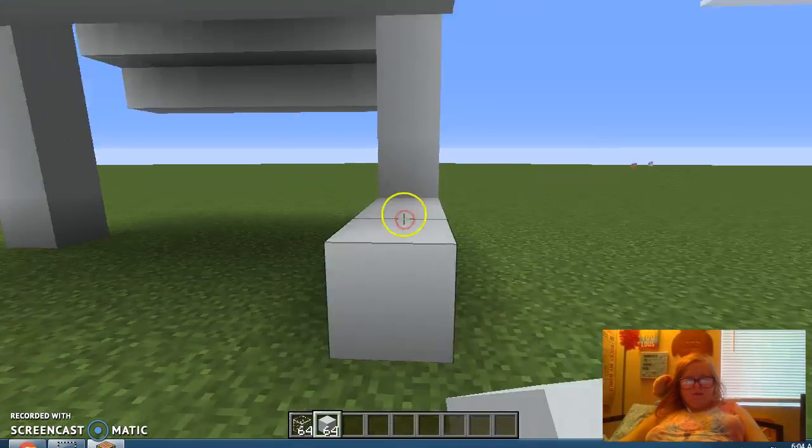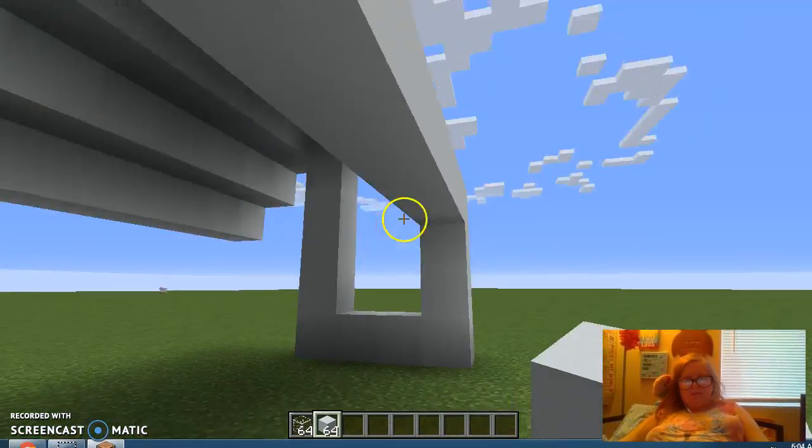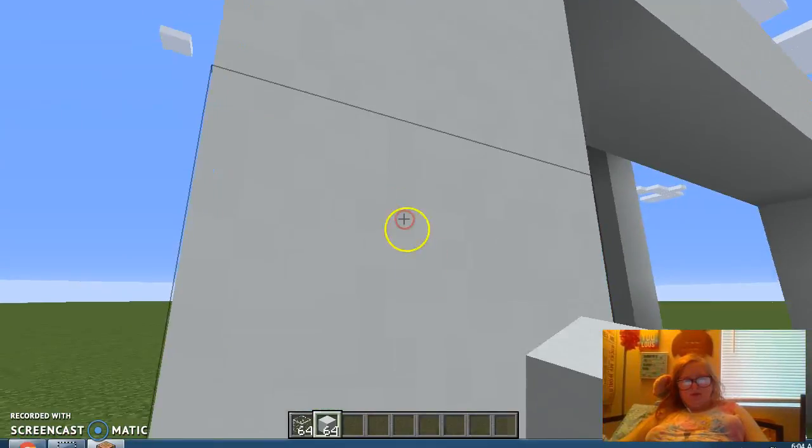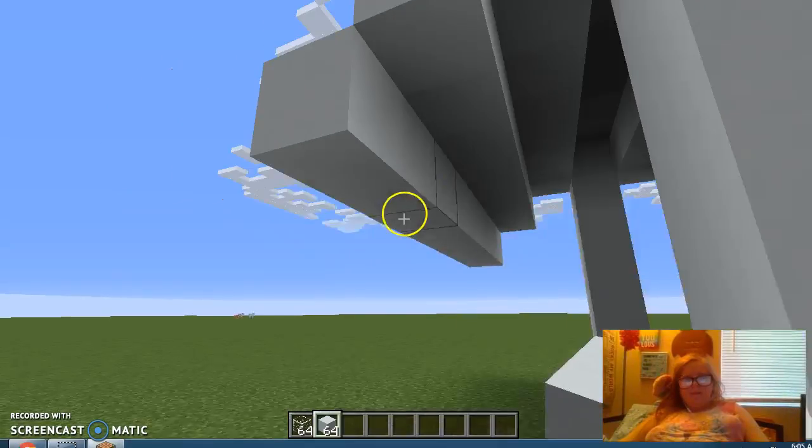So now we're gonna fill it in like this. We're just gonna make a frame. So here's our frame.